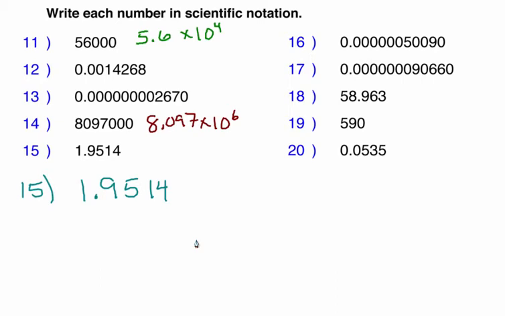However, for it to be in correct scientific notation, we do need to indicate that there is a times 10 to some power. Since we don't want to multiply this one by anything, we really want to express that we're multiplying it by 1. Well, 10 to the 0 power is 1. So really, to put that in official scientific notation, we'd need to write that as times 10 to the 0 power. Let's try number 12 now.